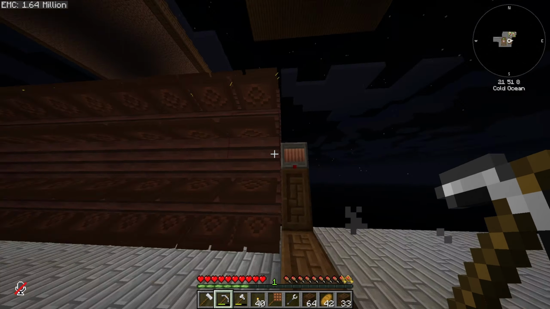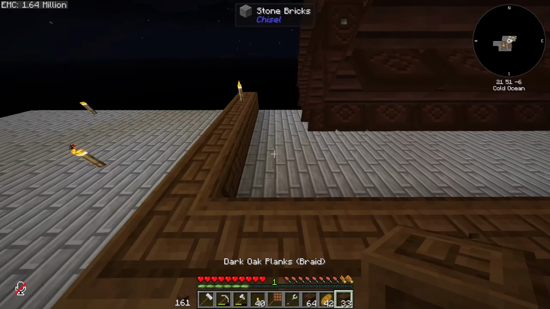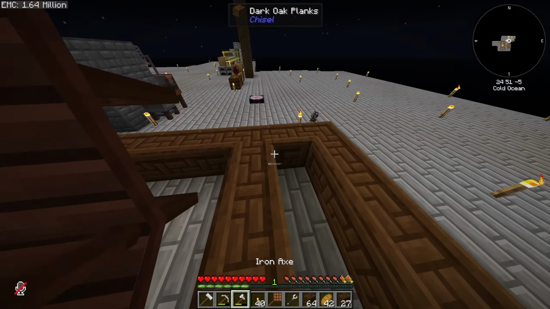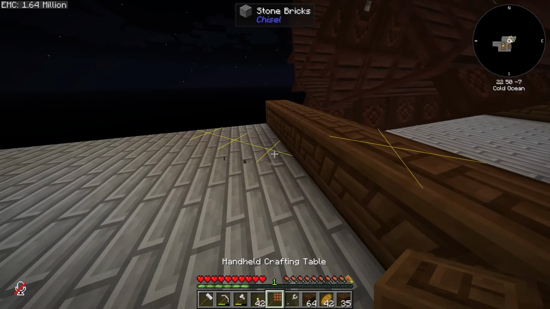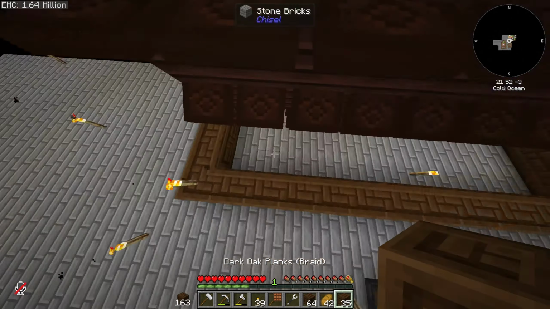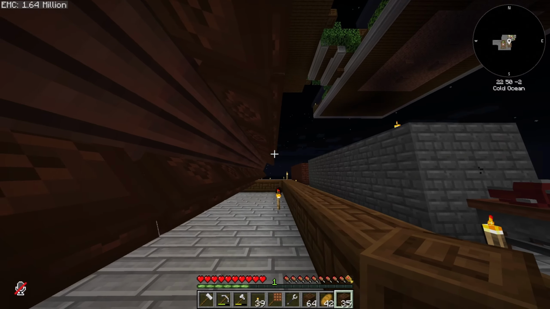And then we're going to have a block up there. So we're going up there in a second. I don't think we need this much space on this side either. I'm going to put this here, because I don't think we need this. Up. And then that, that, and that. So as long as we block it properly, the water should only flow here. And I think it'll flow down through here.